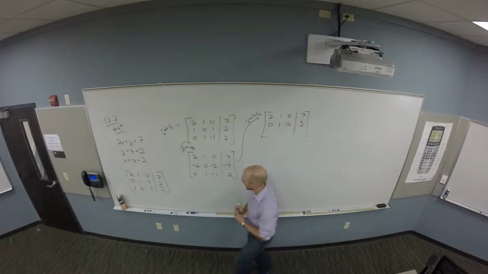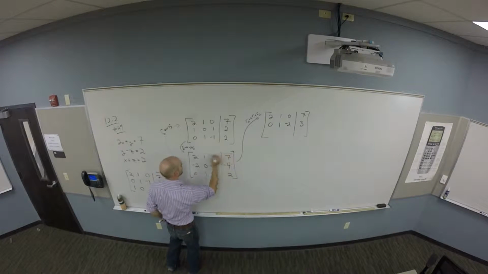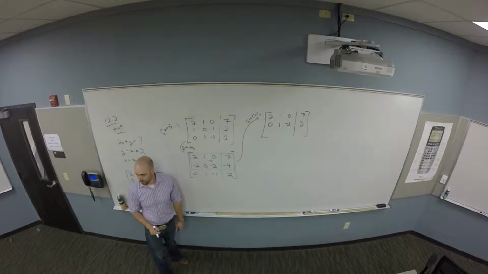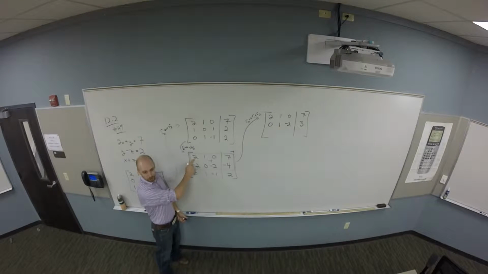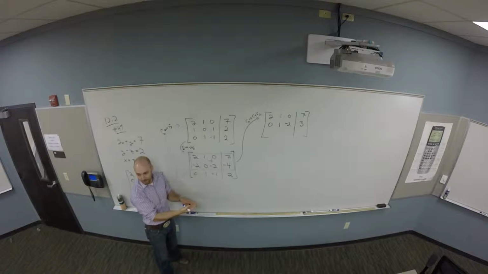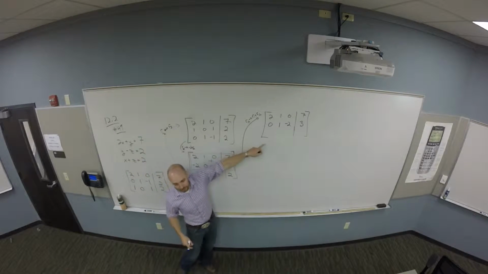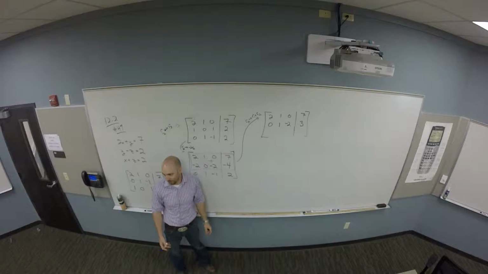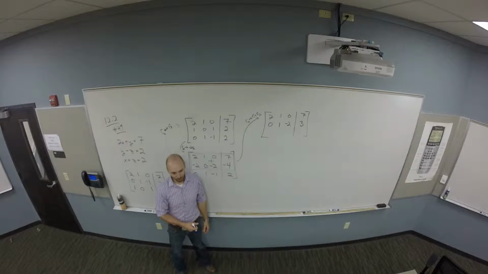Okay, so that's me taking these two rows and adding them together. That really corresponds to two equations. This top equation is 2x plus y is 7. And this middle equation is -2x plus 0y minus 2z is -4. If I add those two equations together, I'll get this, as long as I'm careful with like terms. The thing this does is it makes like terms a little easier because it keeps everything super organized.